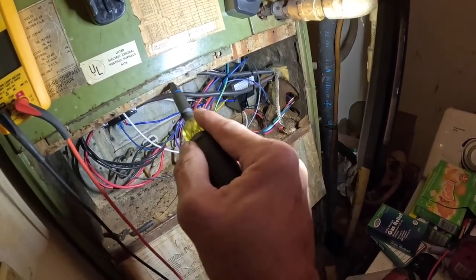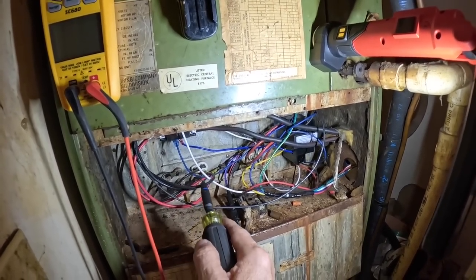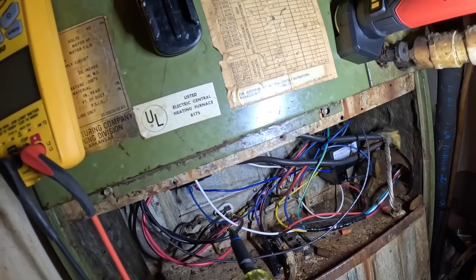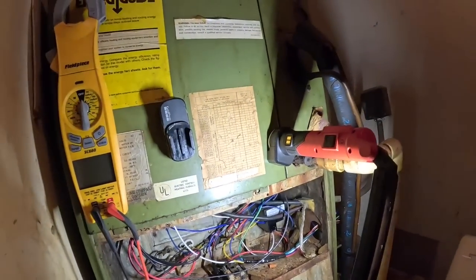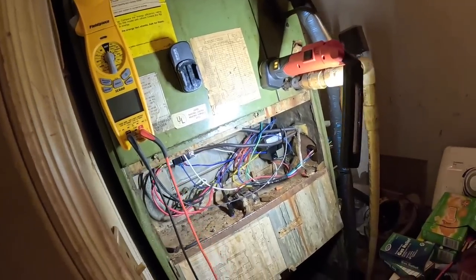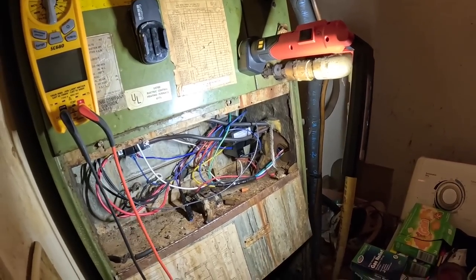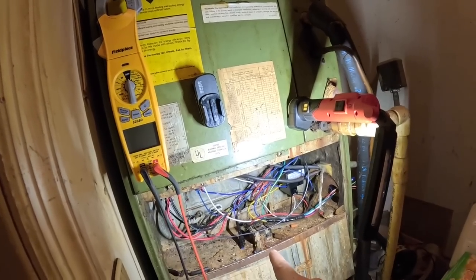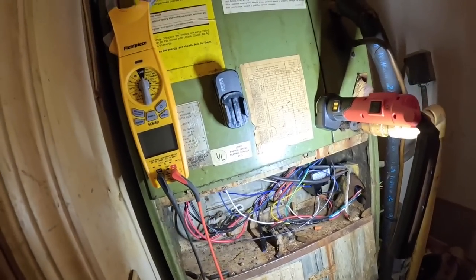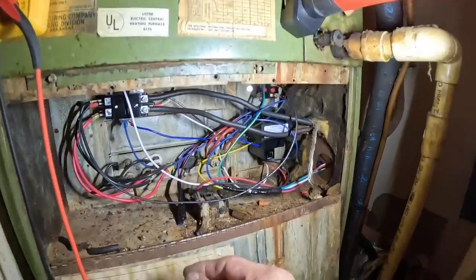Just a second ago, y'all saw me checking from the cabinet to a ground, because I'm thinking that this heat strip is somehow shorted to ground in there. Yeah, there's something wrong in there. I'm gonna try to see if I can see it. I'm a little bit hesitant to take this out because sometimes they have a rack for the heat strips to be suspended in between, and then there's a piece of metal that sticks out the end that goes in a tiny little hole, and it can be hard to hit the hole.